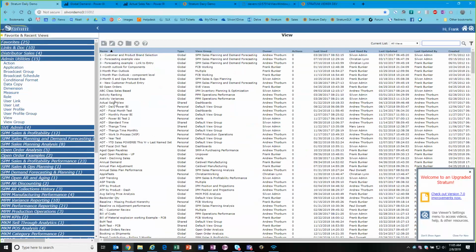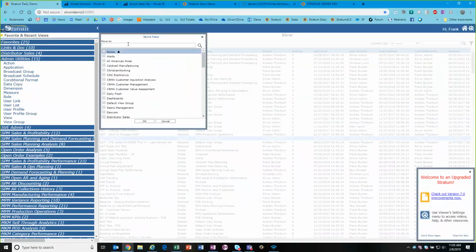In all honesty, I haven't messed around with this one too much, and I didn't really realize that you can do something like this. But if you notice, there's a button up here, essentially made for moving the view to other view groups.